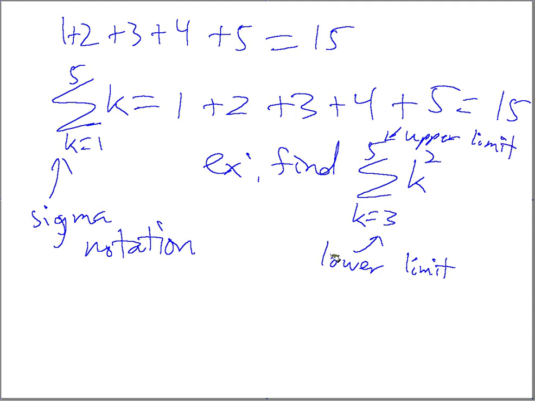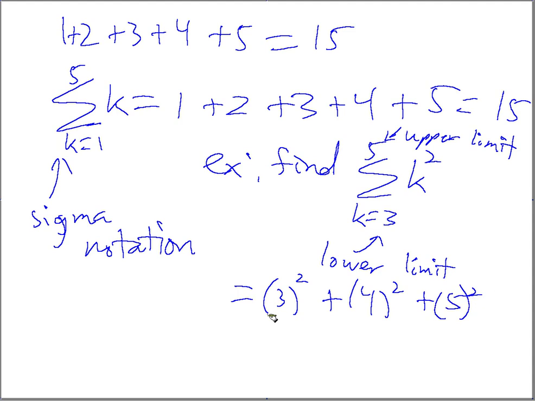of the sigma notation. But again, all this means is what? We're plugging in k going from 3 to 5 into this k squared pattern and then adding up the numbers. So let's do that. So that's going to be what? When k is 3, you're going to get 3 squared plus, right? So sigma means plus. When k is 4 next, you get 4 squared plus when k is 5, you get 5 squared.